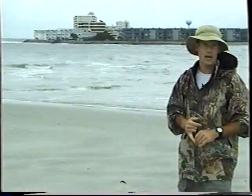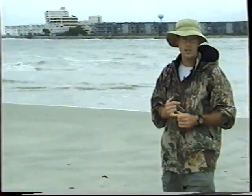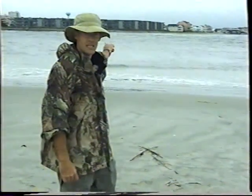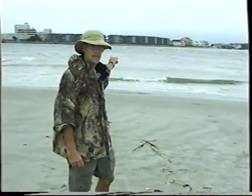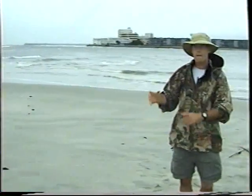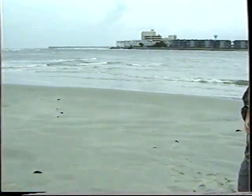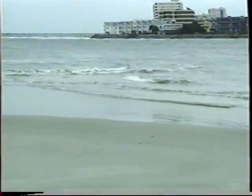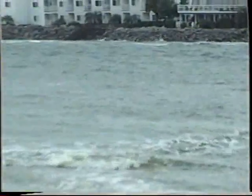From an ecological perspective, that is a much healthier situation. I believe we need to err on the side of caution on this one. And we need to take into effect what history has taught us: if we build up land, and we put hardened defenses against erosion like we're seeing right behind us, time and time again, it's going to take millions and millions of dollars, of the taxpayers' dollars, to come back and create these beaches that underlie our entire coastal economy.